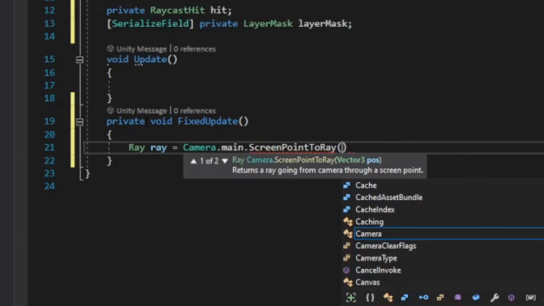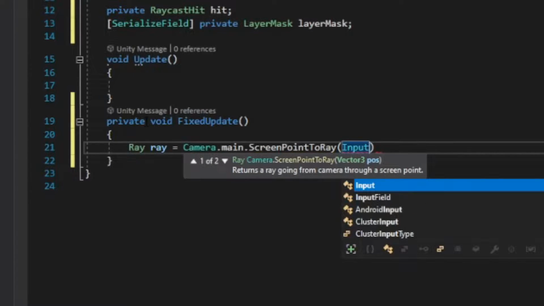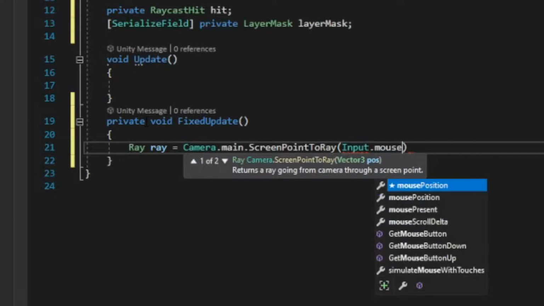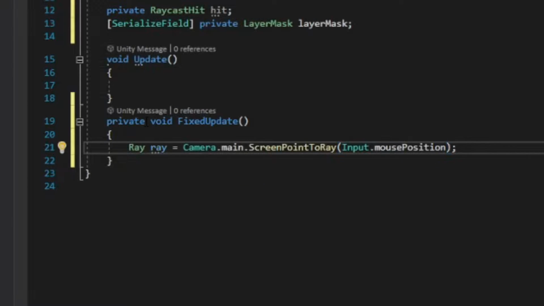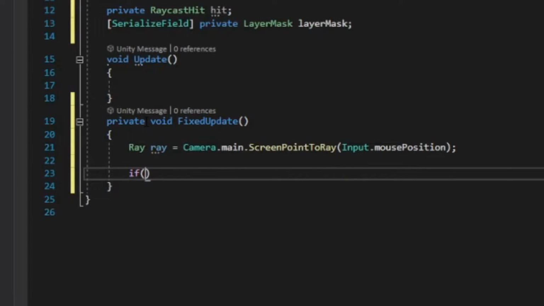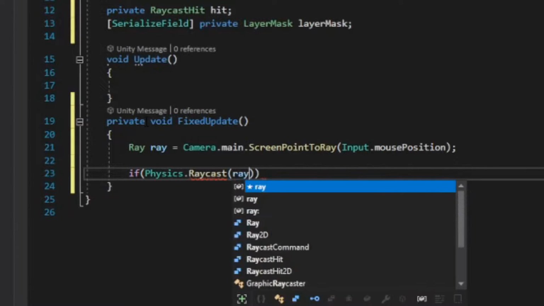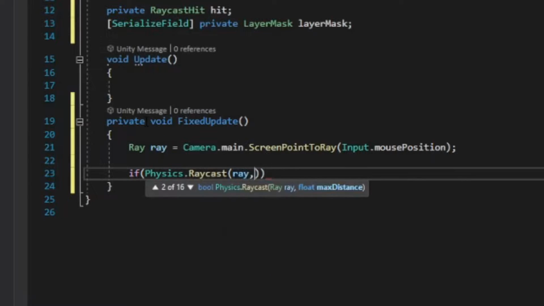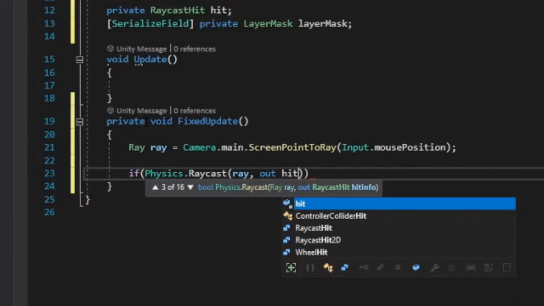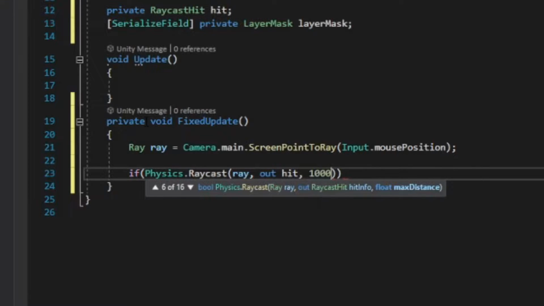This is going to get a raycast from the mouse's position on your screen and send it down into the world somewhere. And so that's what will tell the game what position to put the object that you were holding at. And we need an if statement that gets the raycast. You need the ray that we just made up there. Just send it out for like 1,000 units.